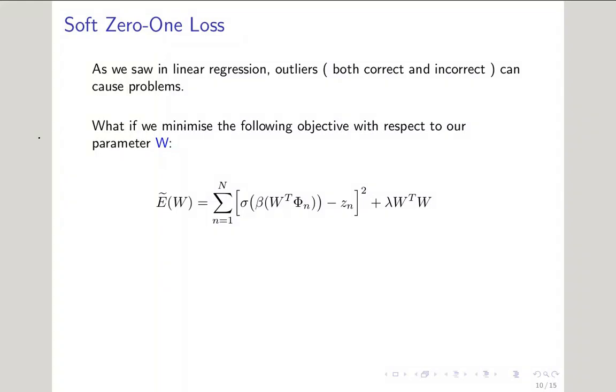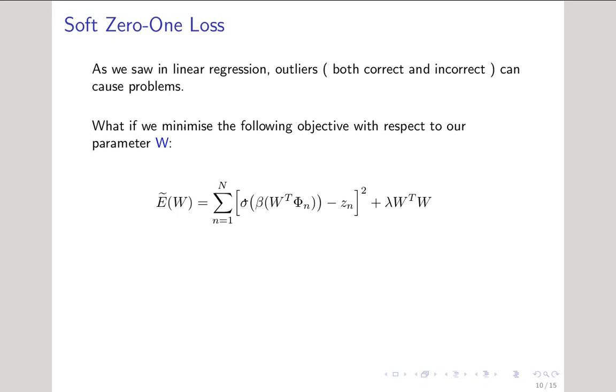So just as we saw in linear regression, the maximum likelihood approach overfits the training data. In regression, we added a penalty term. Let's try to do the same thing here. I've written this error function as E tilde so that it doesn't get confused with the error function that we just discussed on the previous slides. This formulation should look very familiar to you, as it's the same formulation that we used for ridge regression. The difference here being the inclusion of the sigmoid nonlinearity.